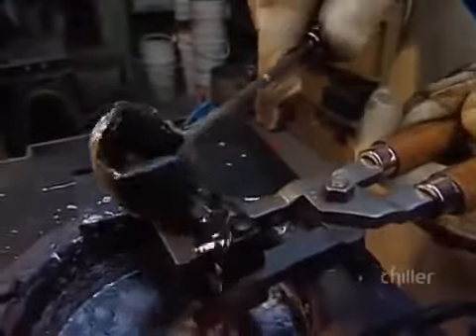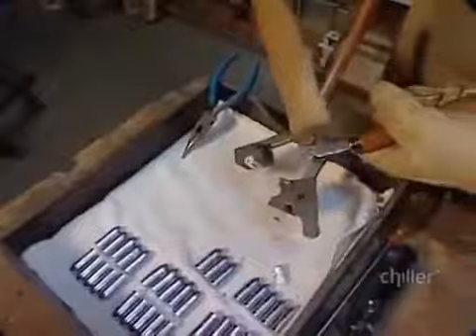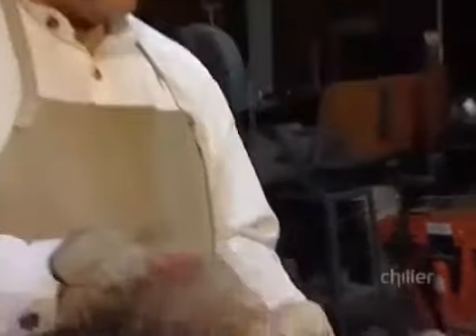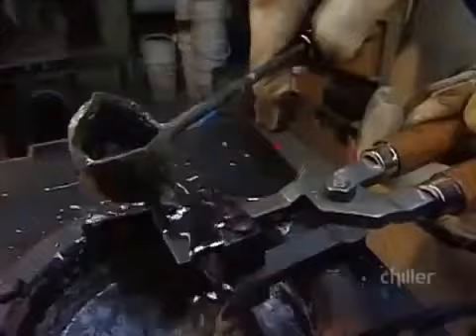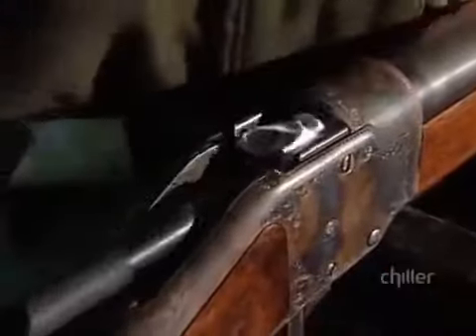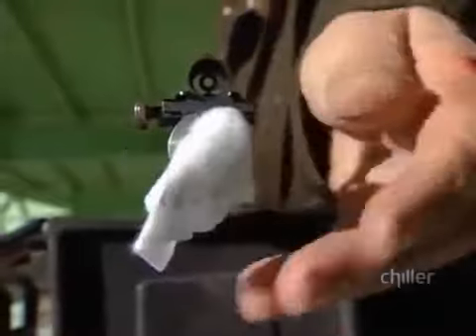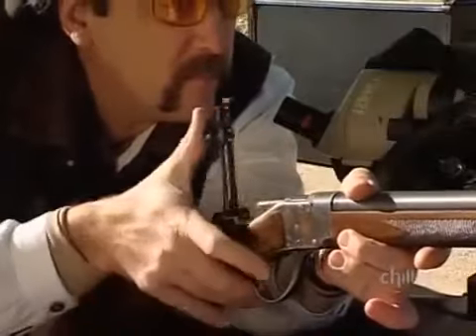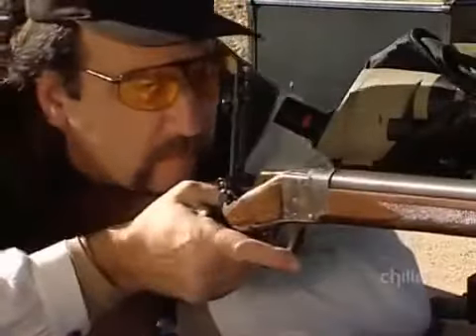At that distance, you're really lobbing that bullet in. The low power of the rifle means Dave will aim about 50 feet high just to get the bullet there. And to ensure the utmost control, Dave even makes his own bullets. That barrel is rifled, and that bullet is spinning at thousands of RPM. If there is an air void on one side from a poorly cast bullet, it's going to affect the accuracy dramatically. Now is the moment of truth — this is the longest long rifle shot ever attempted. Dave gets himself into position, loading the chamber with a single round, then rechecks his old-fashioned iron sights.